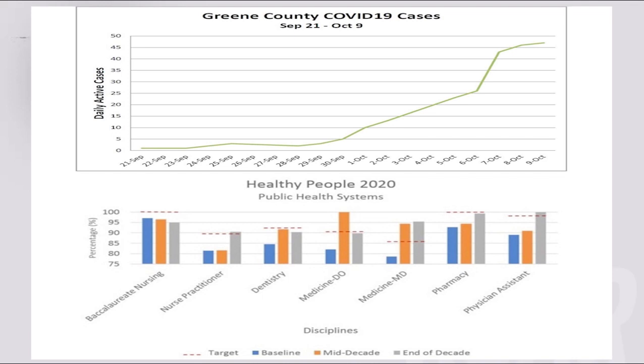So these are different types of graphs. Different types of graphs can highlight different points or trends in your data. Compare the two graphs depicted here and think about the differences in the message that are conveyed by each: the line graph at the top and the bar graph at the bottom.